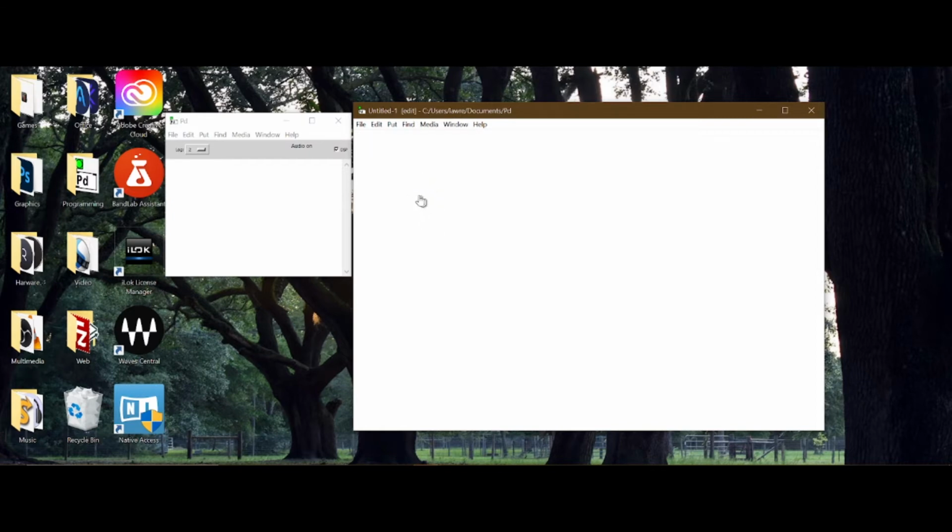Edit mode is when you're building things and editing your patch, making whatever it is you're making. And then when you want to be able to click on some of the items in what you're making, we'll see this in a moment, you go into run mode. That means you're no longer moving things around or editing them, you're now using them. So just keep that in mind, edit mode and run mode.